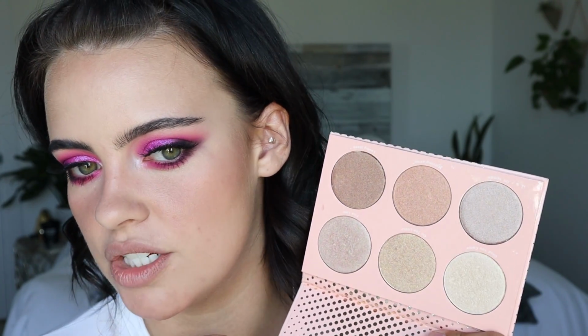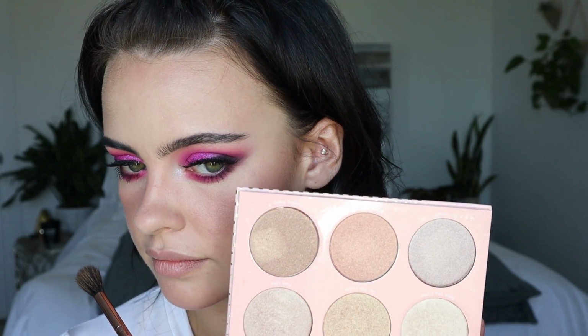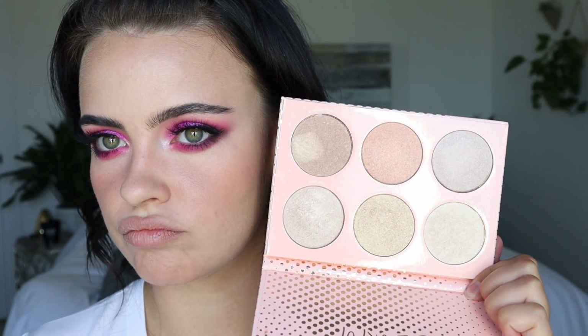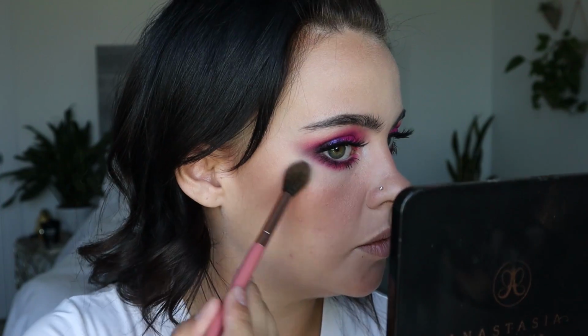Whatever. For my highlighter, I'm going to be going in with this Nude Endo palette. This would be a really great highlighting palette to have in your kit if you're a working makeup artist, because you have a really nice range of tones for a multitude of skin tones. I'm going to take my BH Cosmetics It's My Ray Ray Collection number 5 brush, my favorite highlighting brush, and I think I'm going to take the shade, this one. Maybe a mix of this and this. Fine Line and Glad You Came. This is a really great highlighting palette. I've had this for about a year now and I use it a lot because it's not glittery whatsoever. It just gives a really beautiful sheen. Kind of resembles the Becca highlighters.